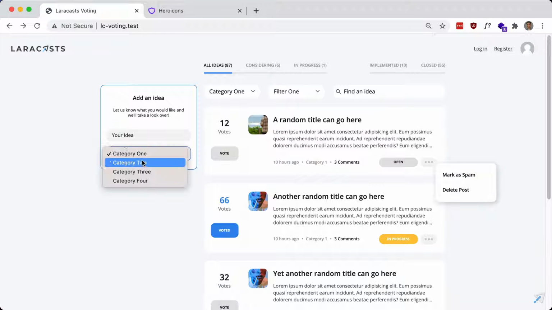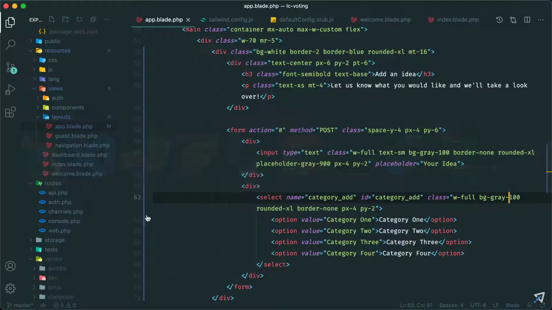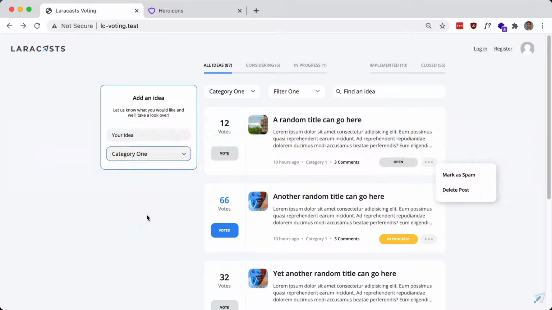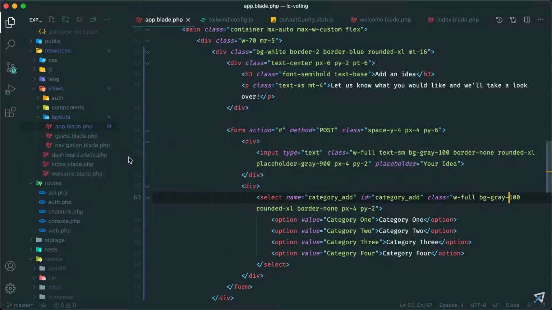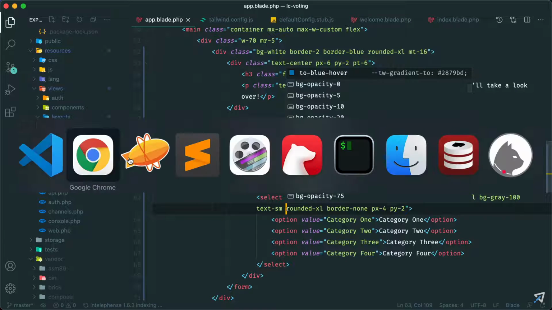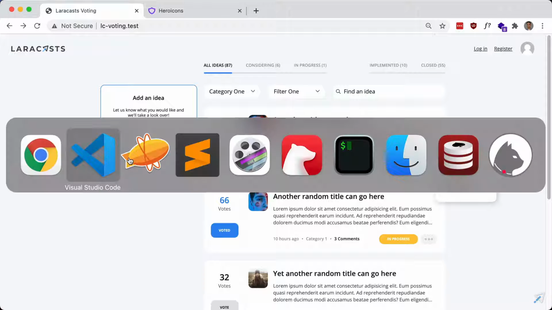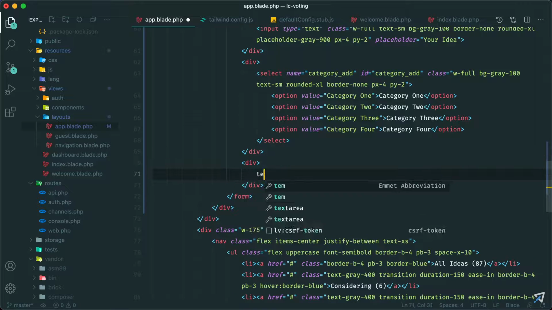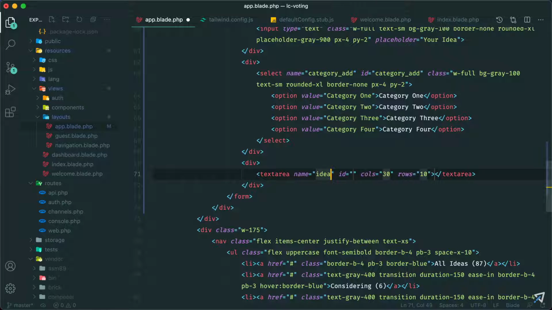Okay, here we go. And the last section is the text area. So let's go ahead and add that. Actually, this is a bit bigger, so let's say text SM as well. Let's put that here, text SM. Okay, and let's add the text area. Let's add another div, text area. So name is idea, ID is idea, columns 30, rows 4.